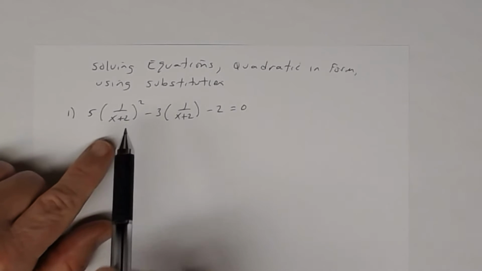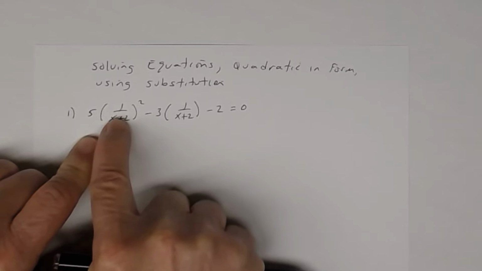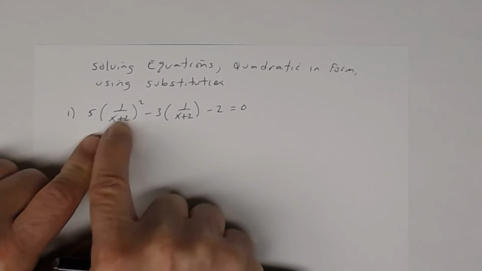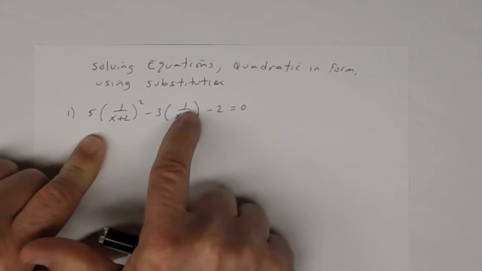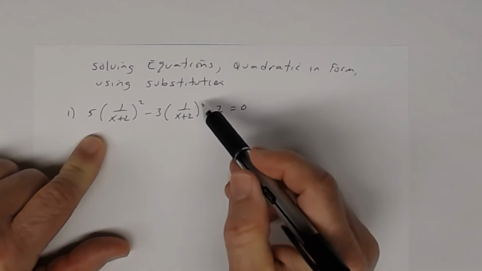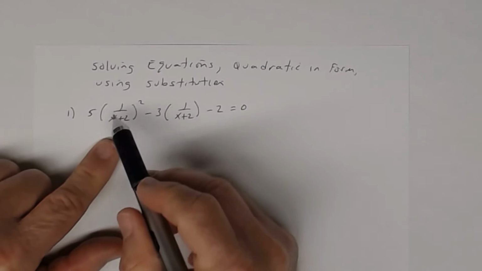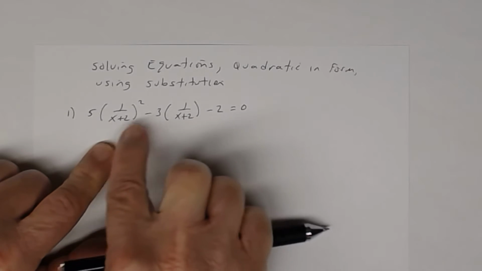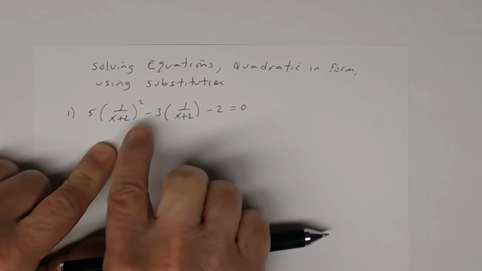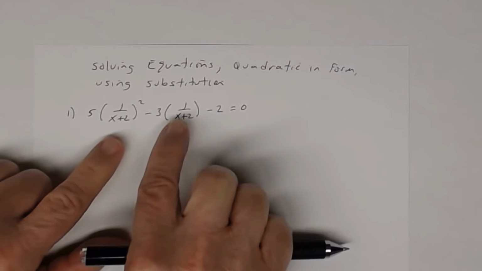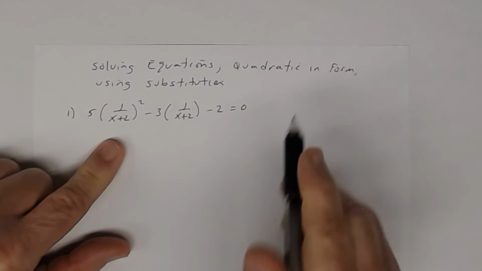And so notice, I want you to notice that if you look at what's being squared here, you have this rational expression, 1 divided by x plus 2. You also see it here in the term where this rational expression is being raised to the first power. So the idea is this: when using substitution, almost all times you have to look at what you have, and very easily, once you're efficient at this, determine what u should be. So we're going to change the variables now to the variable u.